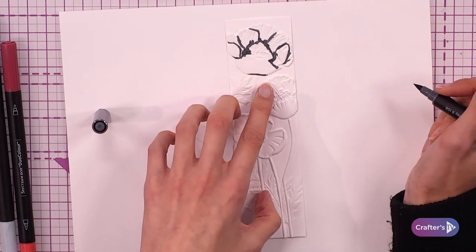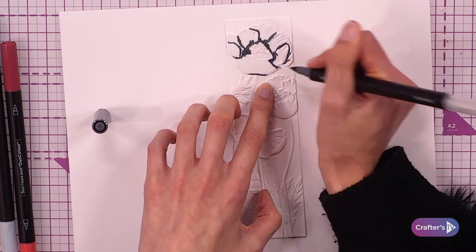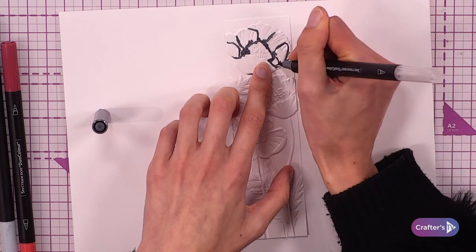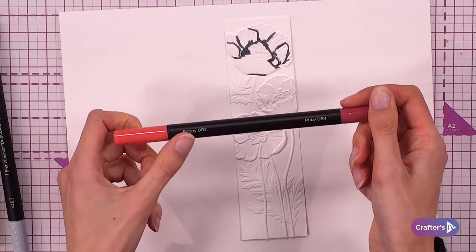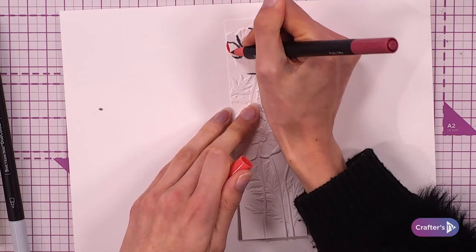So all we've gone round, and doesn't that look awful? You're thinking, blimey, this is not going to turn out to be much. But we're adding in, where there'd be the darker areas, where there'd be the shadow, some grey pen, that IG8, as our undercoat. Then what we're going to do is take our dark red pen. So we've got DR2, which is the lightest of the two pen colours on this particular pen.